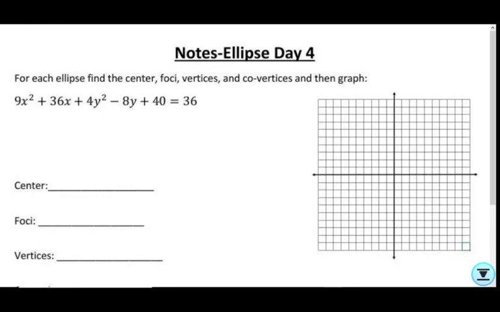Okay, so we're doing the ellipse. So we're in day 4. The first 2 days we were learning how to graph the ellipse. The third day we learned how to find the equation of the ellipse given important information, like the center or vertices and the major axis, and then come up with the equation of the ellipse and then find the other information. Today we're going to learn how to graph them, but also when it's given to you in this form.